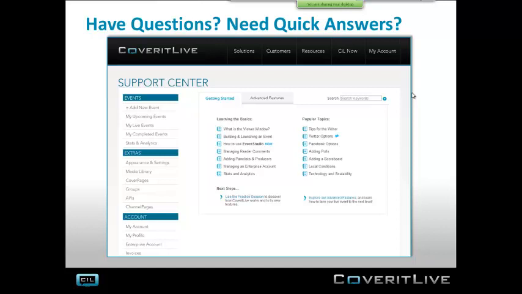There's a lot of great content on how to use all of these features, also covered throughout the Support Center, and that content is linked directly within the Support Center in the search, but also from the What's New section in the blog as well.